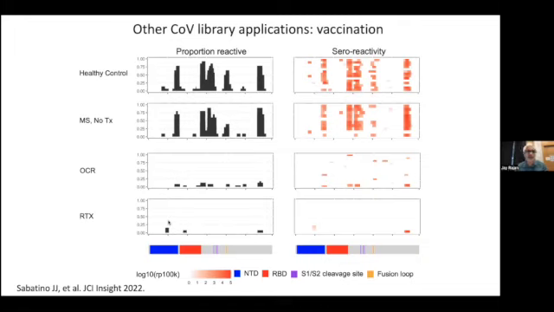And what you can see is that in people with MS but who were not on treatment, their profiles look very similar to those of healthy controls. But if you use B-cell depleting therapies like Rituxan, you completely ablate the signals. So both the profile and the underlying biology are really aligned well in this case.